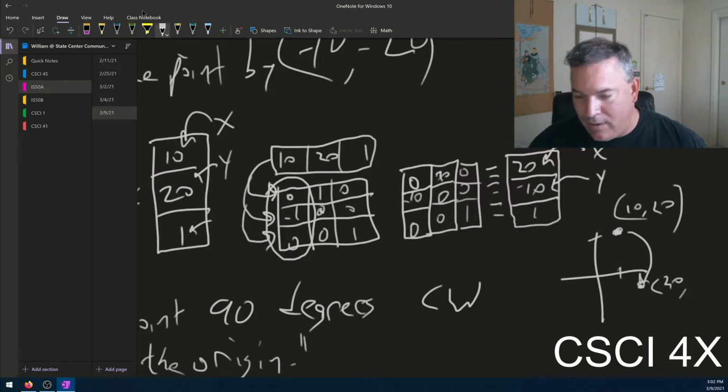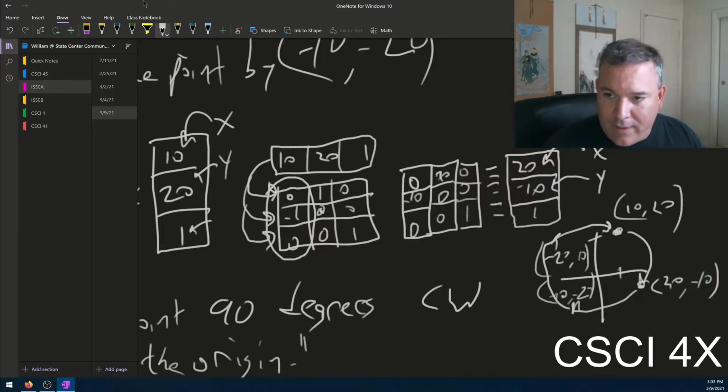And so x is equal to 20, y is equal to -10. And so you can see the point rotated here. Now if we did it again, it would rotate this way and be at -10, -20. If we did it again, it'd be at -20, 10. And if we did it again, we'd be back where we started.